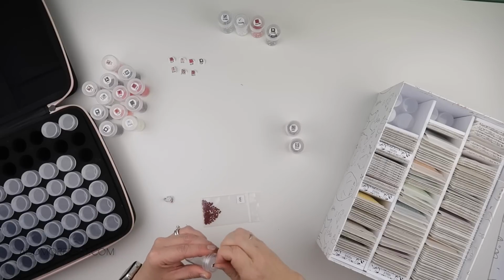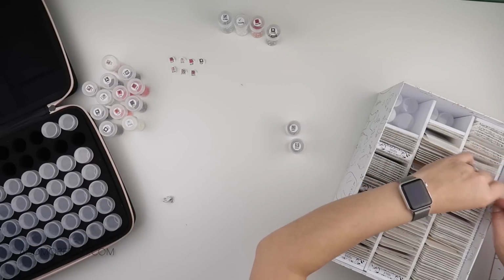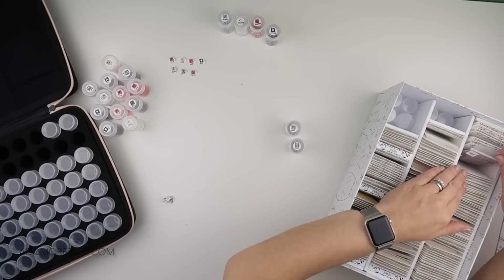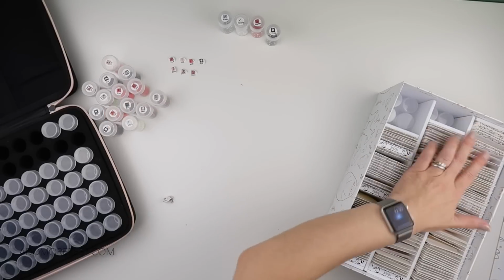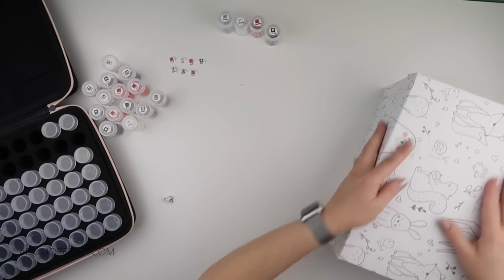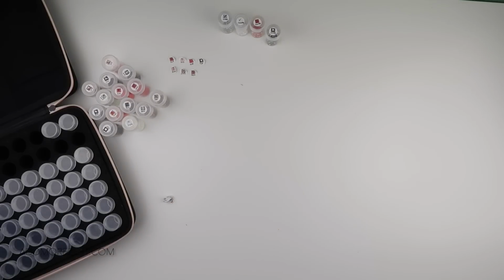Okay, 3857. 3860. That one's full. 3861. That's also full. Okay, so we got to the end of the 3000s box, which is good going.